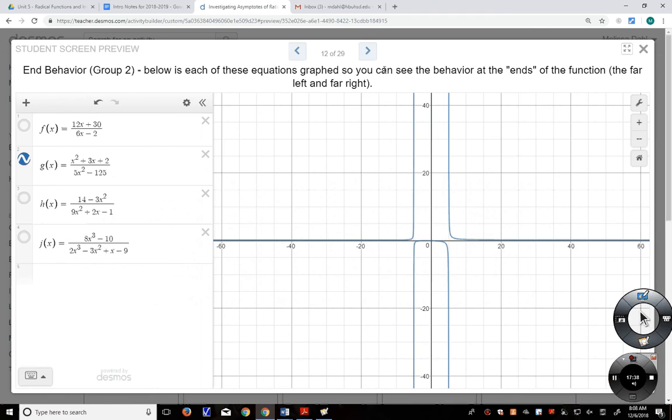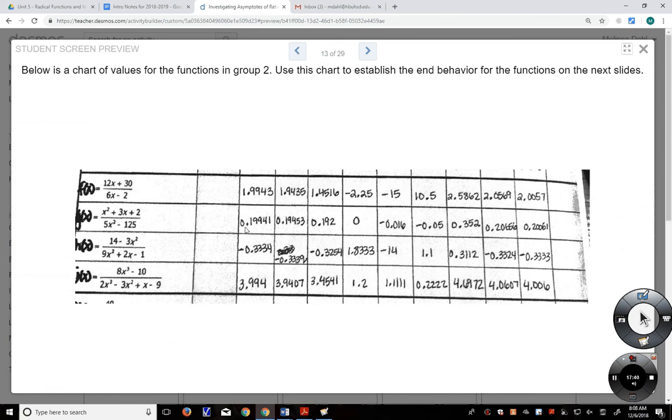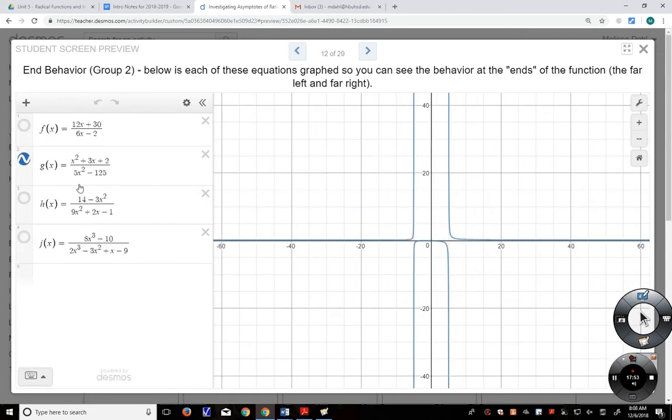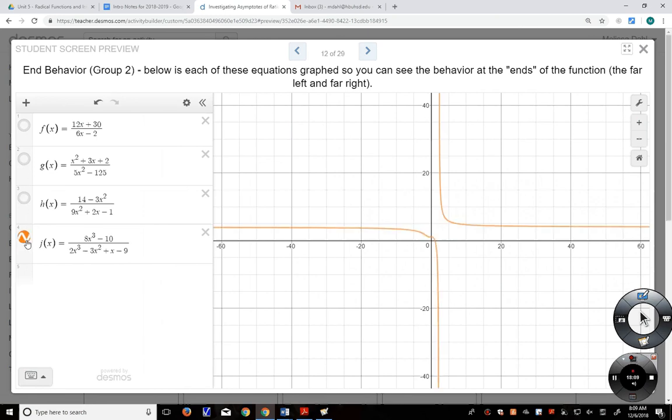Kind of looks close to 0. I'm going to go to the numbers real quick. For g of x, it seems to be around 0.2. What is 0.2 as a fraction? 1/5. Okay? So g of x, look at the equation for g of x. Its horizontal asymptote seems to be at 1/5. So for f of x, it seems to be at 2. For g of x, it seems to be at 1/5. I'm going to go to j of x, and I'll come back to the other.